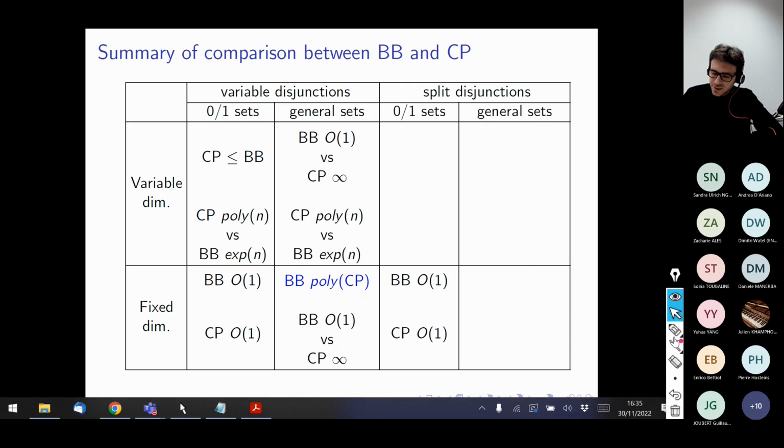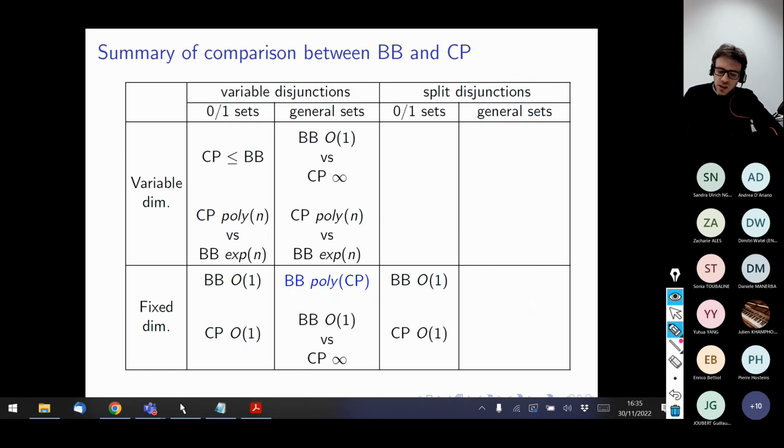Actually, this is a result that I will skip for one specific reason, but it is very, very general. It doesn't work only when you have a variable disjunction. This is true whatever kind of disjunction you decide to use, provided that you use the same kind of disjunction for both the branch and bound and the cutting plane approach. So these results could be written also here and in many other places, but I will not write it in other places. In this situation, for instance, one can say something better.